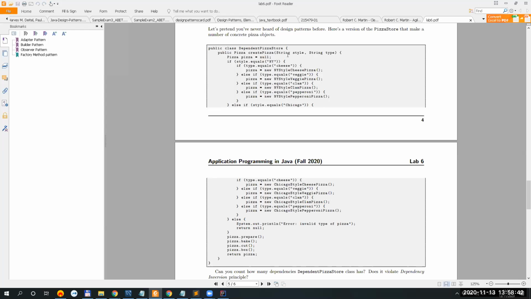So we have a concrete class called pizza store, and it depends on what? On pizza. Okay, this is fine, this could be an abstraction, no problem. I'm more worried about this thing. What is this?